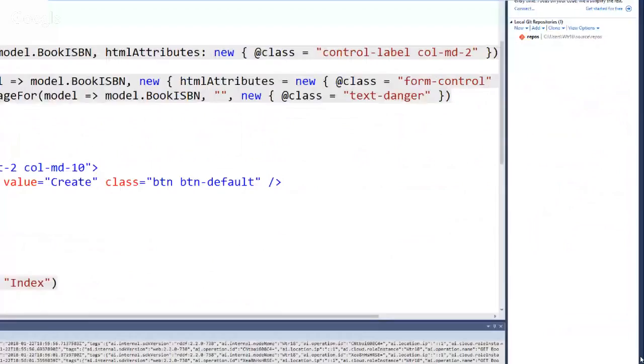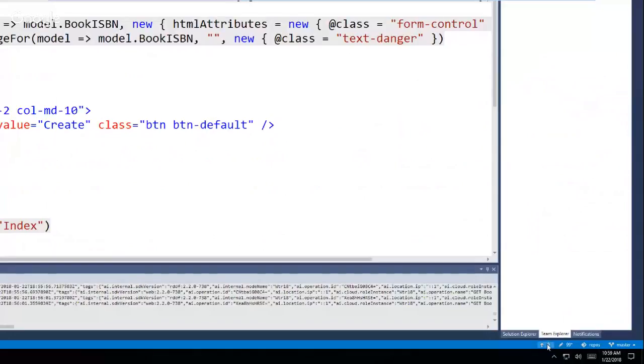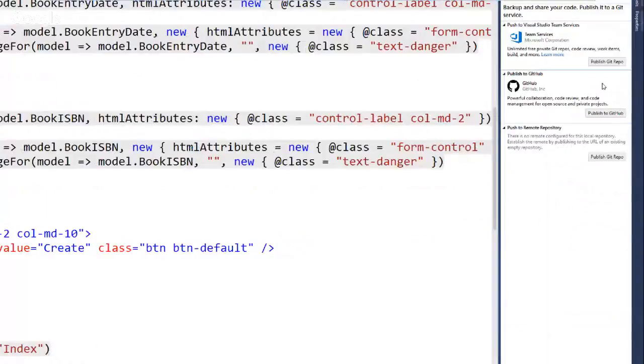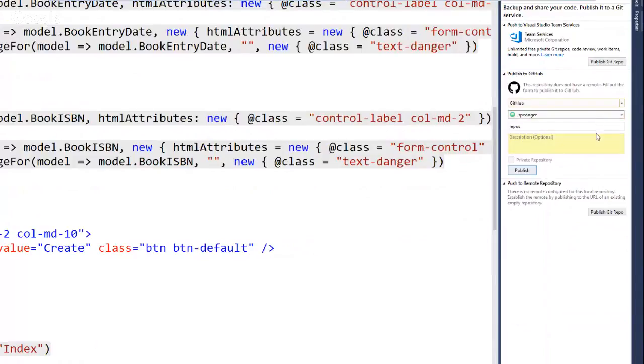I got it by going down here, clicking on this, and then I want to publish to GitHub. Okay. Actually, that's fine. I think this is the title.